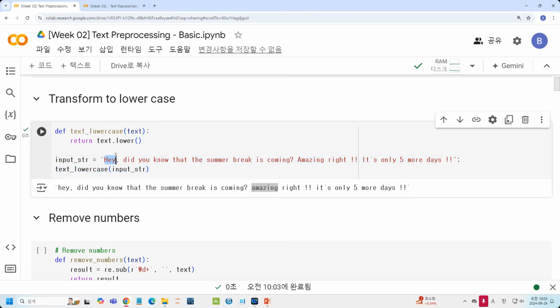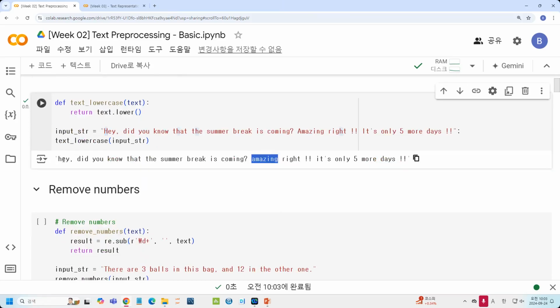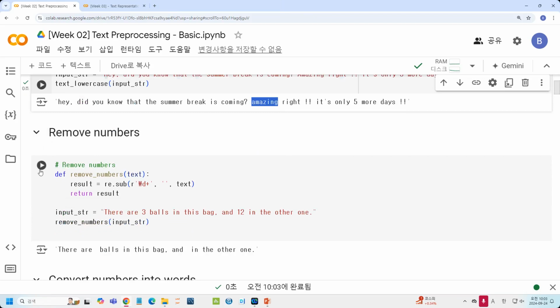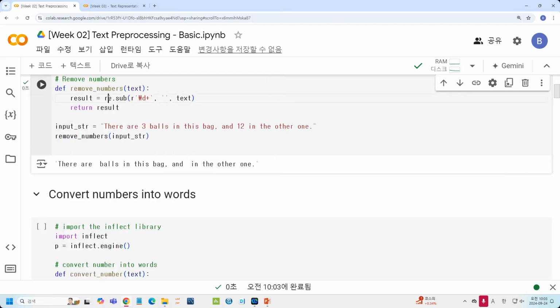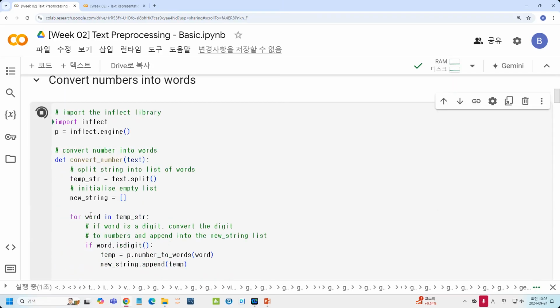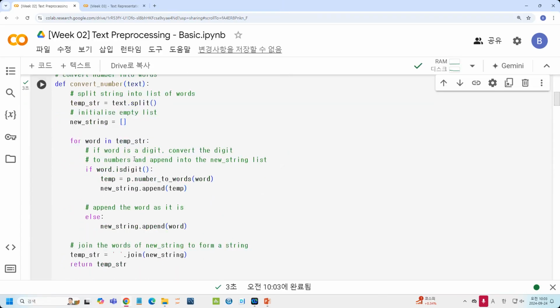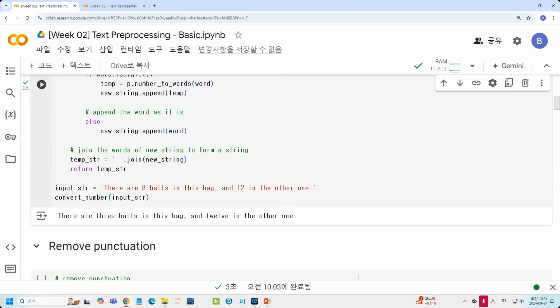If it is Hey with uppercase, then it will be lowercase. And then we learned how to remove the numbers using the regular expression, and how we can change the number into words. For example, if we have 3, we want to change it to three.